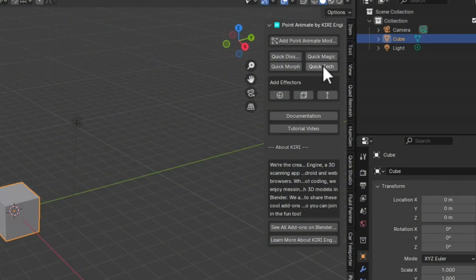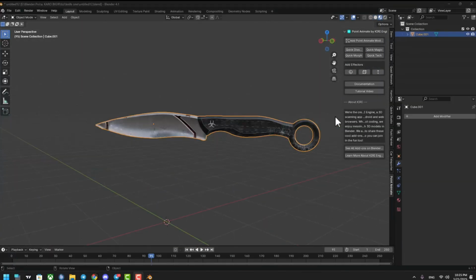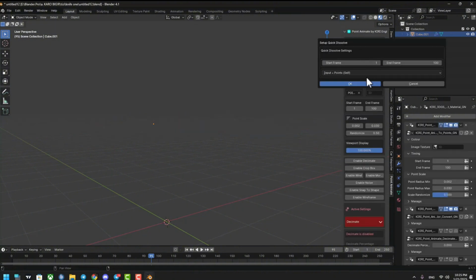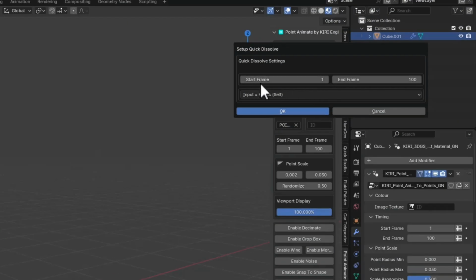Here we have 4 options, so let's try it together. Here we have a simple knife model. Select, for example, this option. Select keyframe, for example, start frame 5, and this.